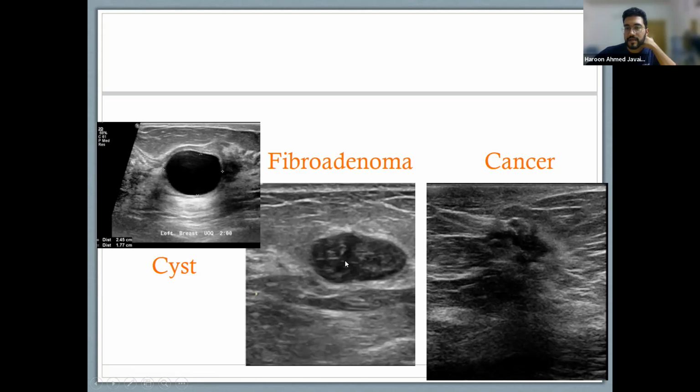So this is fibroadenoma. This is going to be a very nasty looking picture. You can't really tell what's going on. Where did the border start? Where did it end? You may see some calcifications, maybe over here, but they're generally in an opposite direction. So this is vertical, anti-parallel, or perpendicular, to the other structures.